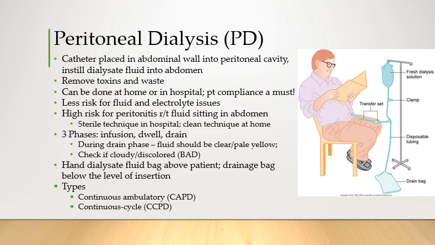Now we're on to peritoneal dialysis. This is very typically done at home. So we do want to be talking to the patient about sterile technique, clean technique at home. So we do want to make sure that the peritoneal catheter itself stays dry and clean. If the fluid coming off is cloudy, they need to call the doctor because that does indicate an infection.